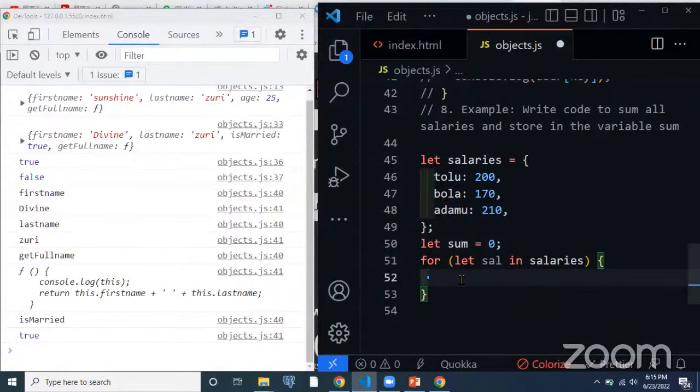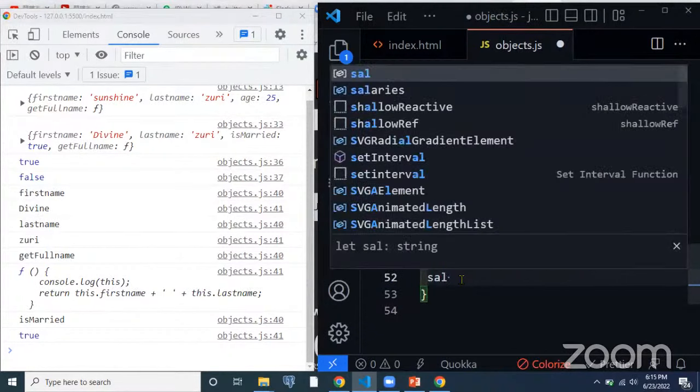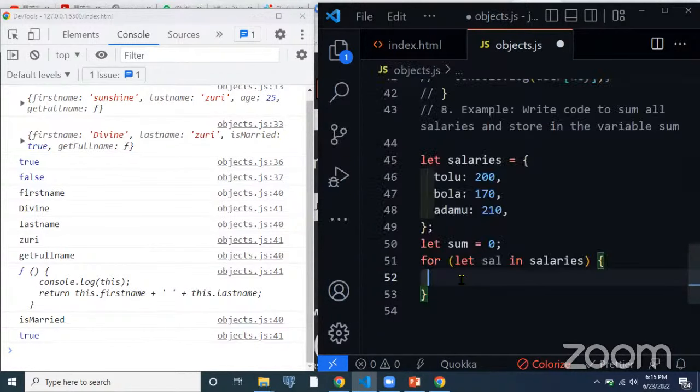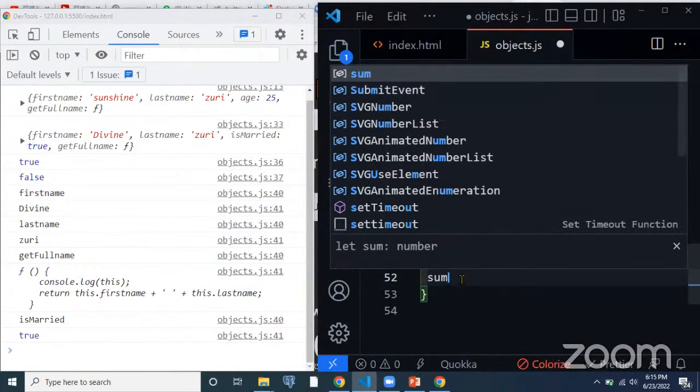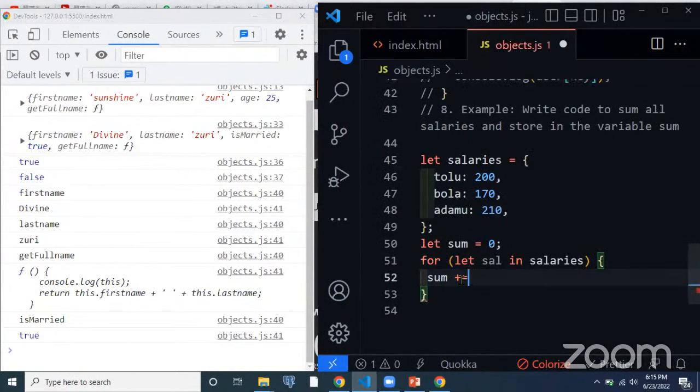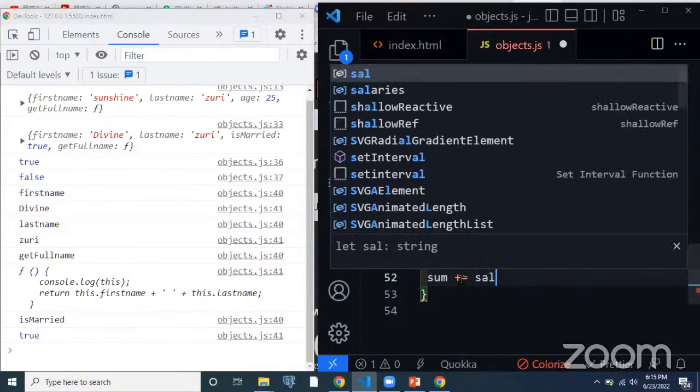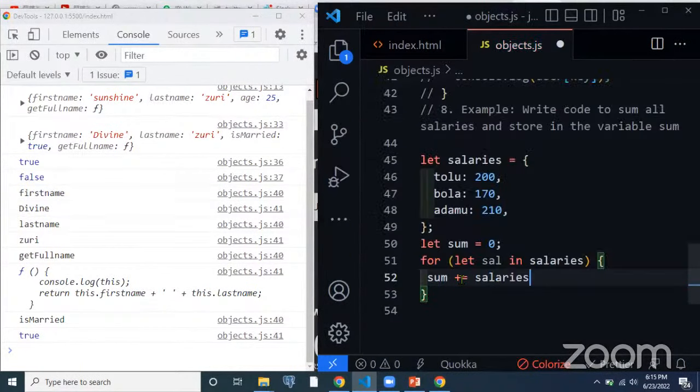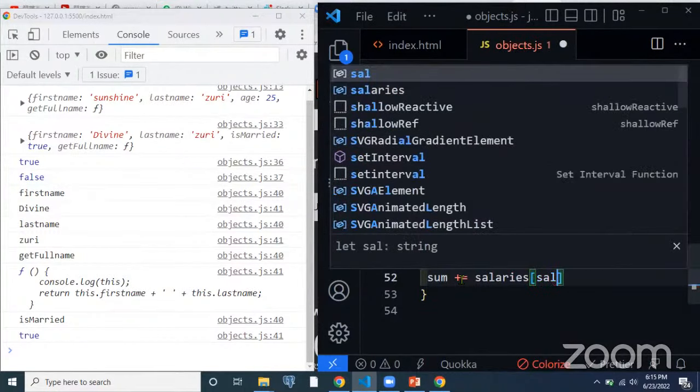So to do that, we do something like this. The sum, the salary, this and the key.